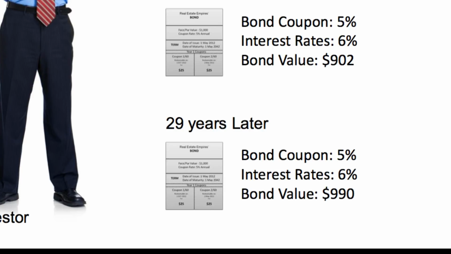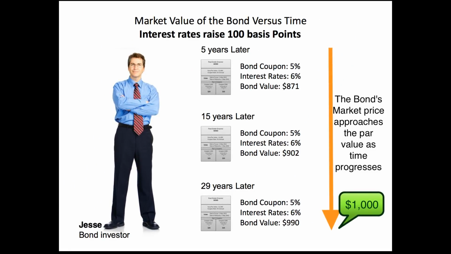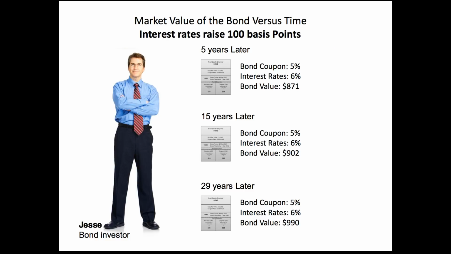So what you're going to find is that the longer you hold the bond, the closer it approaches the 30-year mark, or whatever the term is on the bond, the bond is going to approach its par value, or its face value. But the longer the bond has before it becomes mature and those interest rates change, that market value on the bond is drastically going to change. Okay, and that's really important to understand if you're buying long-term bonds.